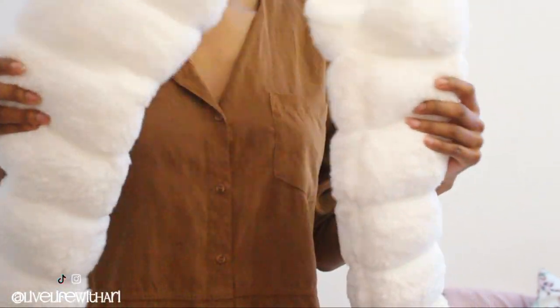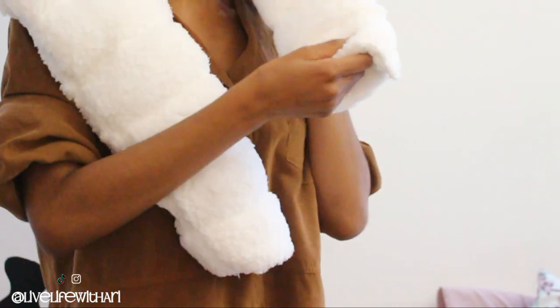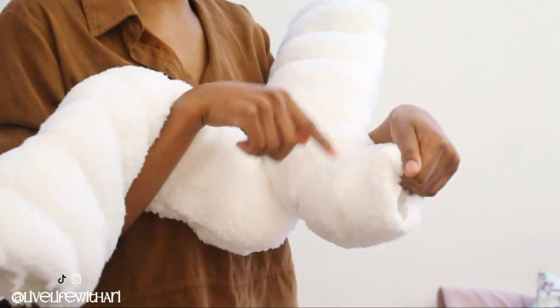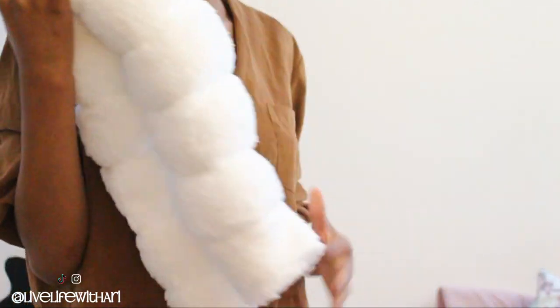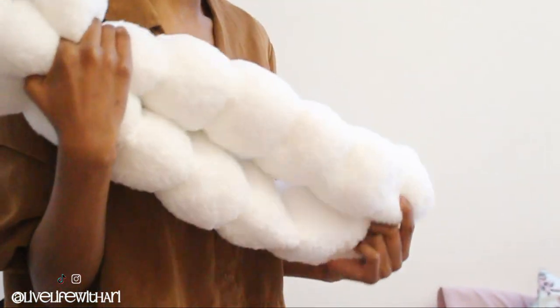You guys, so now we have our two sleeves. I added extra length on the end. I didn't really show that in the tutorial. I just kind of made another cuff and just sewed it on. It wasn't that hard, it's just working with puffy fabric. It's not very easy. But yes, so we got our two sleeves.